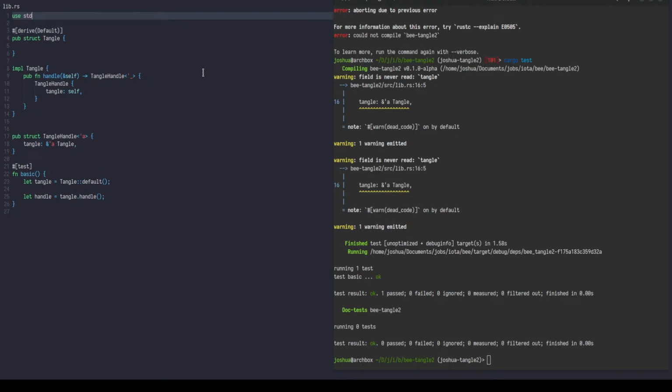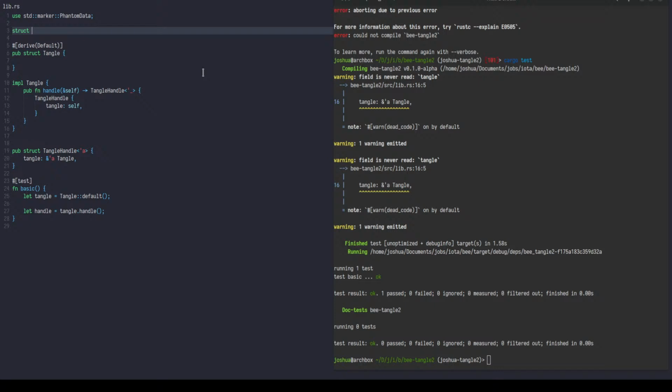I'm going to import that's going to be S hash map, which just means sharded hash map. It's going to take a key and a value, and then we're just going to use the phantom data type just to pretend to Rust that we're doing something clever with it, even though we're not.